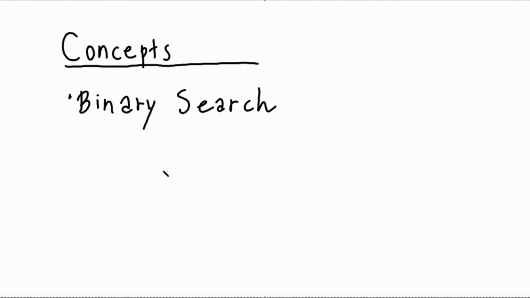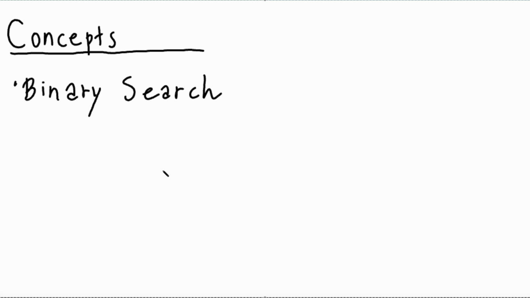Search insert position. So to solve this problem, we need to know what binary search is. Binary search is exactly what the problem wants us to do, trying to insert an element given a sorted array. So let's illustrate this with an example. Let's say we have a sorted array 1, 3, 5, 15, 23, and we are trying to insert 16.